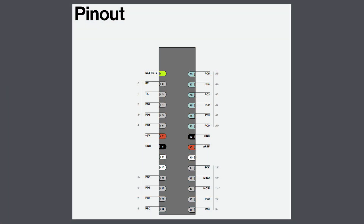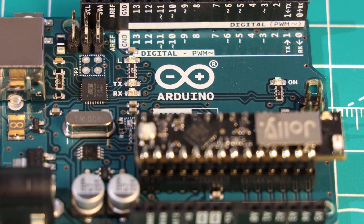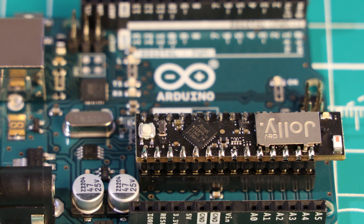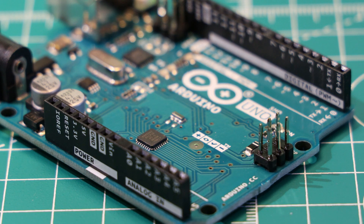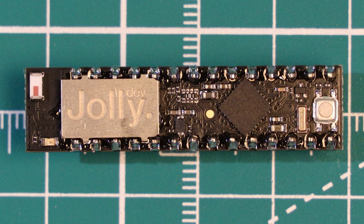In terms of pinout, the Jolly module shares the same pinout as the ATmega328P DIP package to allow it to be a drop-in replacement. There is no orientation indicator on the board, unlike the keyed part of the DIP package, but the correct orientation is where the overhang is directed towards the bottom of the board. It should go without saying that you can't use this module on surface mount versions of the Arduino Uno. The pins come pre-soldered on the module. There are castellated pins on the module and all components are on a single side, which indicates this module can also be used standalone on a custom PCB.